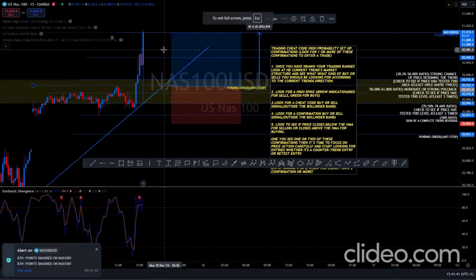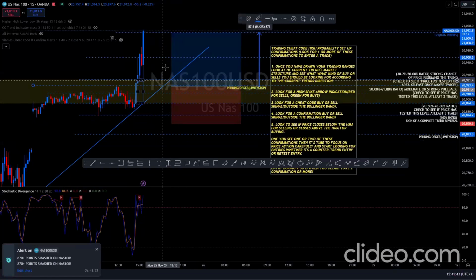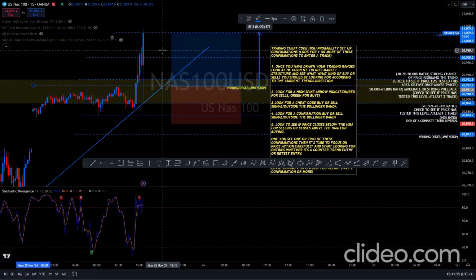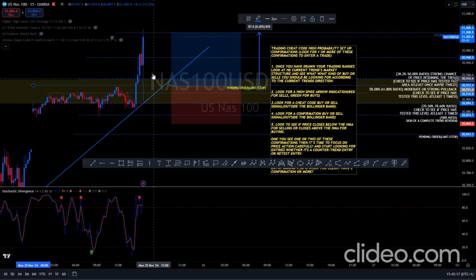Price hit our take profit. I'm practicing in demo today, so I'm going to put in another pending order just to practice. Putting in the buy stop, basically putting the pending order right at the top of this week here in the TradeLocker app.